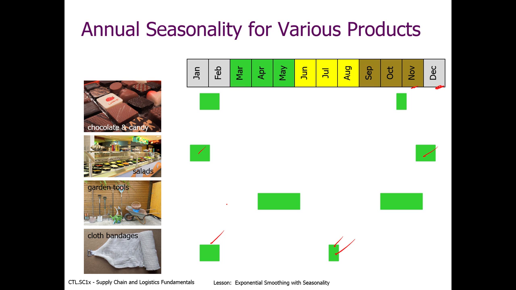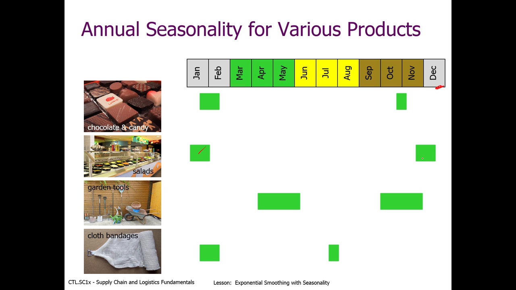So the point of this is, it's always interesting to see what the seasonality is for different products. And you should always be aware that there usually is some kind of seasonality. It's rare that you have an item that is steady state across the year or across a month. In fact, a lot of times, you see seasonality driven by sales, and you've got this sawtooth diagram where you have big sales right at the end of a financial quarter because sales guys are trying to make their quotas. That's a kind of artificial seasonality, but it's still something present and you might want to try and get rid of it, but it's something we as supply chain professionals have to deal with.